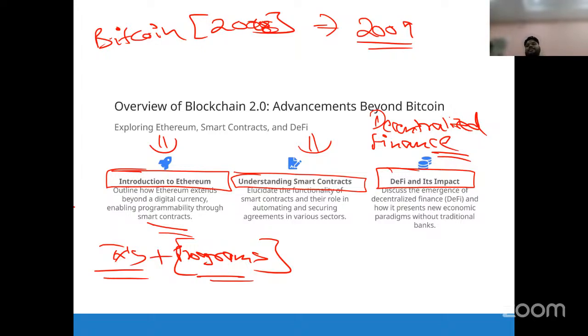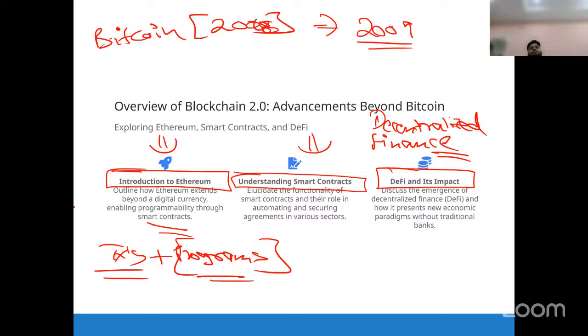So DeFi, decentralized finance, says very clearly you can do any type of operation. You can lend money, you can borrow money, you can do some trading, you can earn interest, everything you can do like a bank. But you are not going to have any middlemen or intermediaries in the process. Whatever you do happens in the blockchain system without being dependent on anyone. That is DeFi, which we call decentralized finance, where you don't need to be dependent on anyone in the process or anyone in the system. So this is the clarity which you all should know with regards to DeFi and its impact.